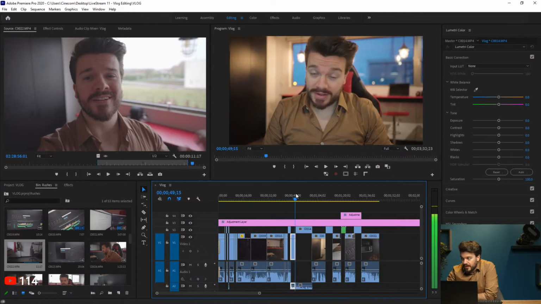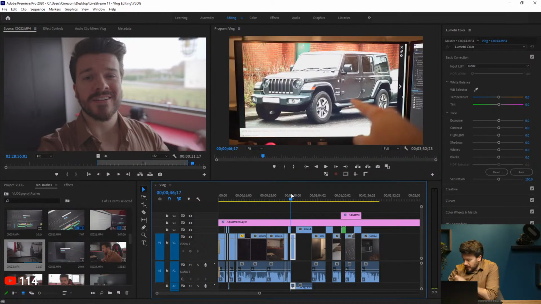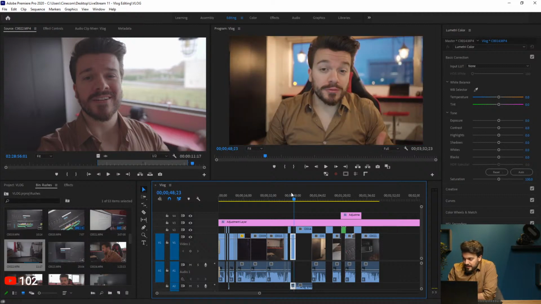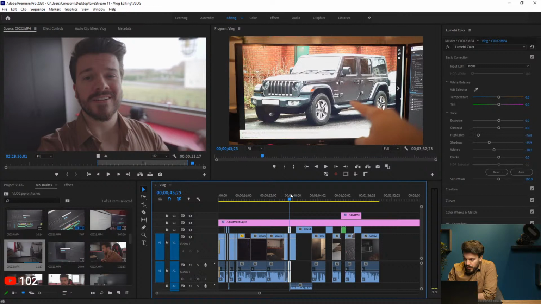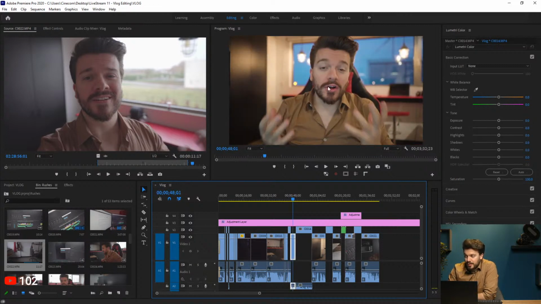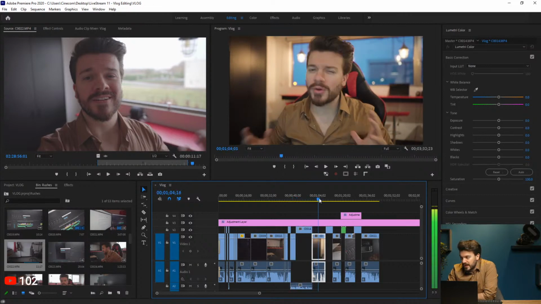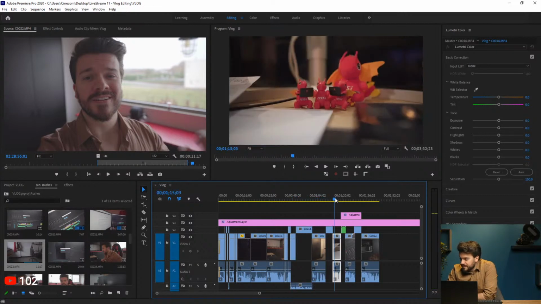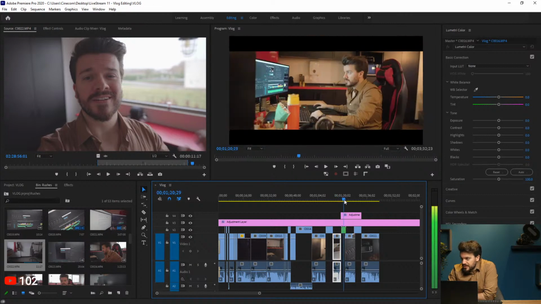This is just some run and gun. This is actually a POV of my screen because I was just pointing in front of me and then I placed my camera in front of that and I was talking about what I was looking at, what I'm going to do next week. Then these are just some run and gun shots.